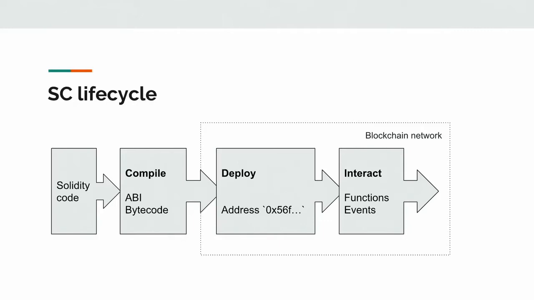So how does this code start working? The life cycle is relatively simple. When you compile your Solidity code, you have bytecode which is deployed to the whole network, to all the nodes basically. And after that moment, the contract has a specific address by which you can call it and call functions on it. After that, you can interact with your contracts since they've been deployed.